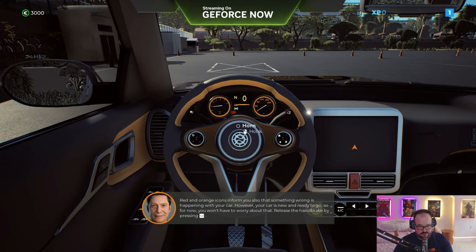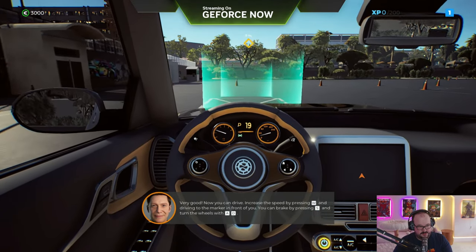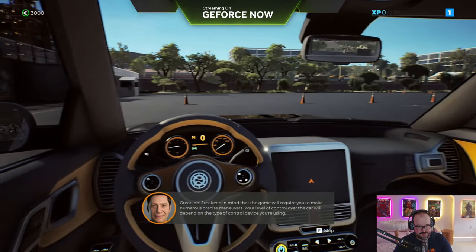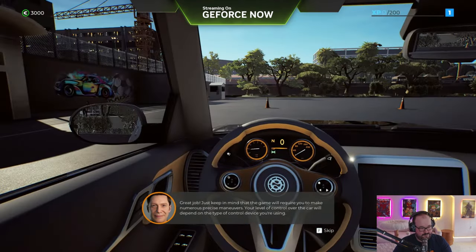Release the handbrake by pressing. Very good. There you go. Now you can drive. Increase the speed by pressing the acceleration button and drive to the marker. Great job. Just keep in mind that the game will require you to make numerous precise maneuvers. Your level of control over the car will depend on the type of control device you're using.